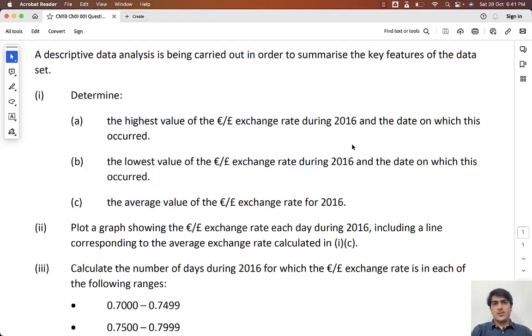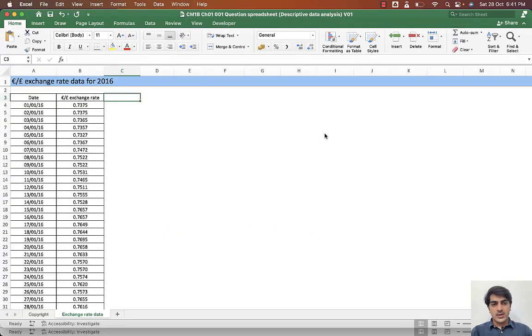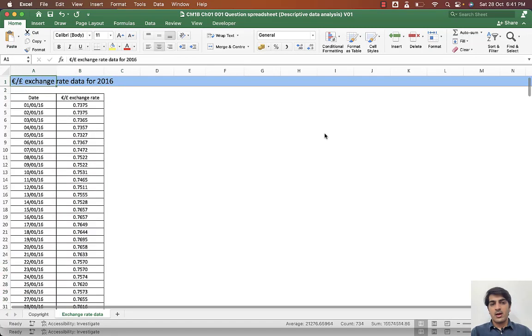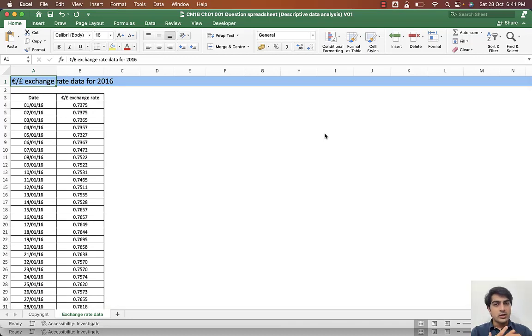Coming back to this question, we are asked what was the date on which the maximum value had occurred and what was the date on which the minimum value had occurred. So let's go back to this question. Although I did calculate the highest, lowest and average over here, what I would like you to always keep in mind is that whenever data is given, don't start solving in that worksheet itself, rather use the copy option that we had studied.